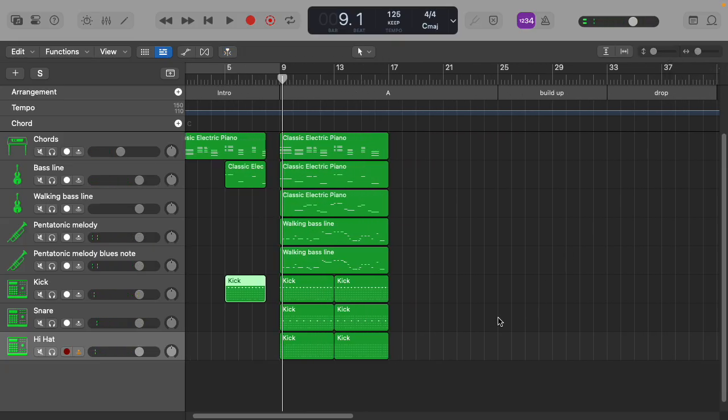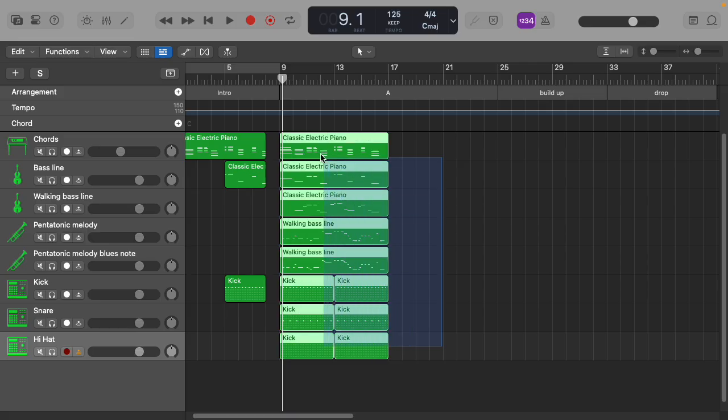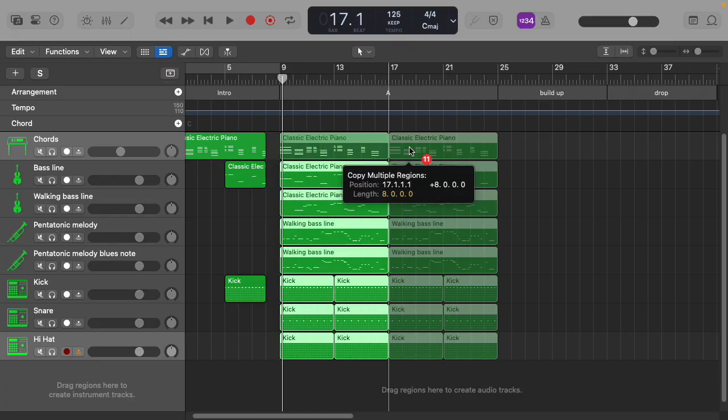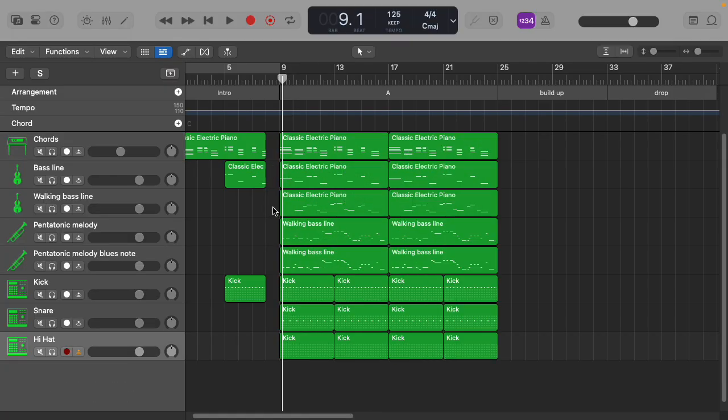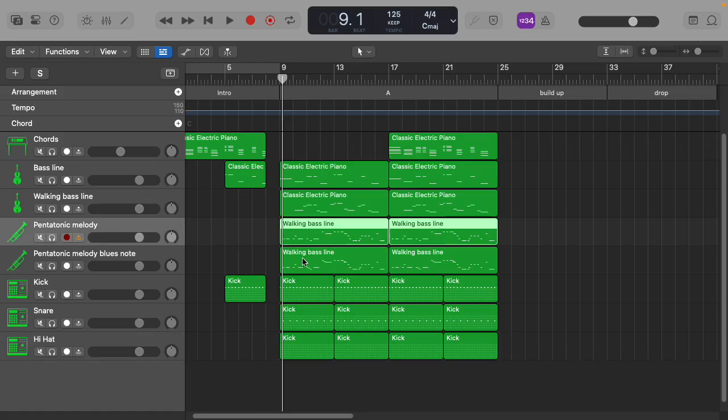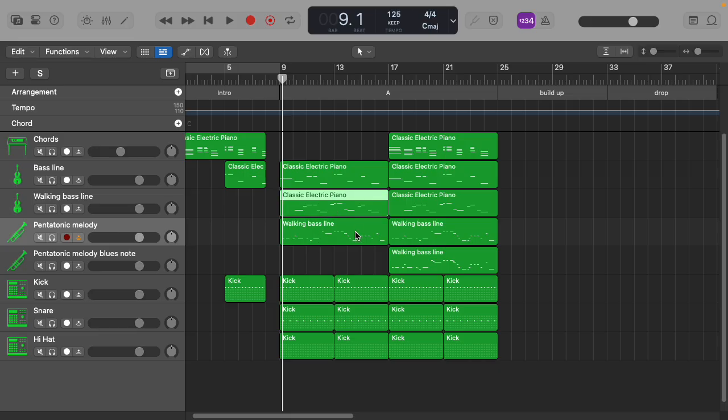So I think it's silly to have everything come in at the same time. I want to build a pattern in my section A. So we're going to build a story by introducing elements one at a time. So let's have a think about this. To change the texture, I think I'm going to get rid of my chords the first time. I think the first time I have my melody, it will just be the pentatonic melody without the blues notes. And I think I'll do my walking bass the second time as well.